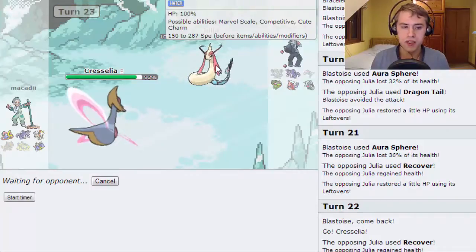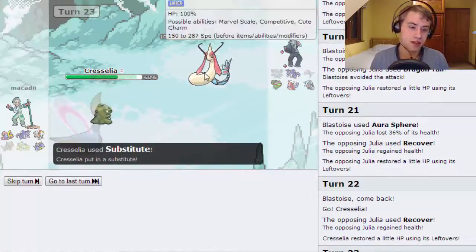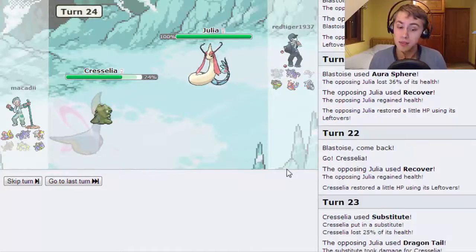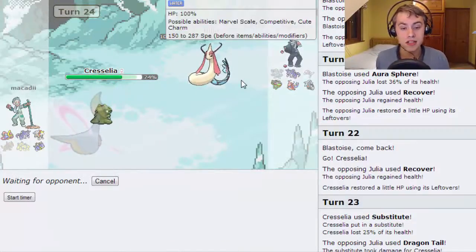I'm pretty sure, I very much doubt he is speed invested, so I should be outspeeding, I think. Yeah, because it's going to have about 180. Yeah, I do outspeed. So I get the sub up as he goes to Dragon Tail, and luckily, because I have the sub up, that's not going to work. So I'm going to start setting up Calm Minds.